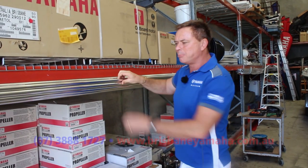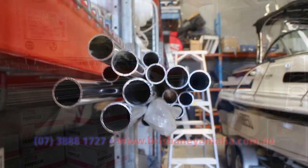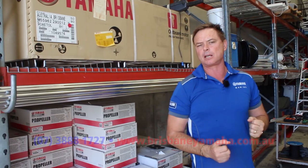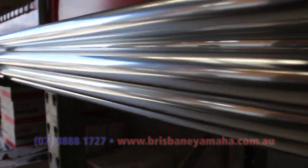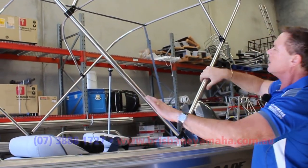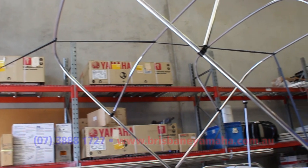We use a couple of different types of aluminium pipe — either 19mm or 25mm, either 1.6mm or 3mm wall thickness. Unlike most trim shops, we use 3mm on all of the strong areas so they don't collapse. It comes in 6 metre lengths and it's pretty light — you should be able to buy that at Bunnings. Put a couple of fittings together, bend the four bows, and use a strap to put it in position. Once you've got it in position, you can lay some fabric on it.